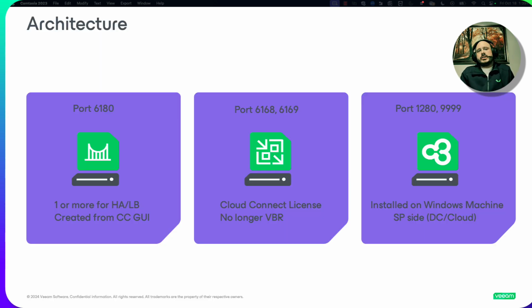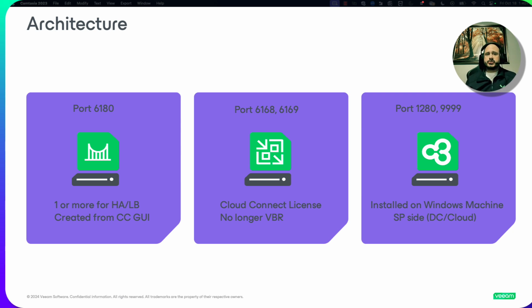One last slide. I wanted to just talk about the architecture real quick. Now, I have a whole separate playlist called the Service Provider Quick Start. That series is going to show you how to install these products, how they connect with each other. But this is kind of real important. I usually talk about it on every call. The Service Provider Console on the far right is installed on a Windows machine at the service provider side. This can be in your data center. This could be in Azure or AWS, somewhere secure where you have a computer and an internet connection.